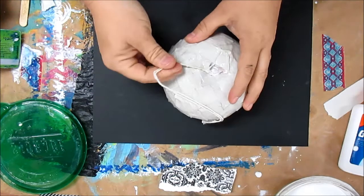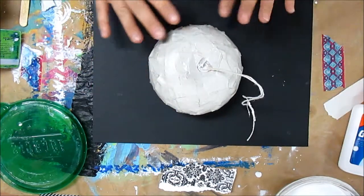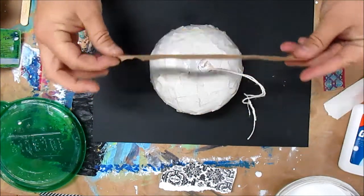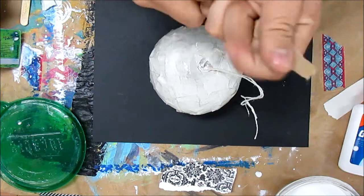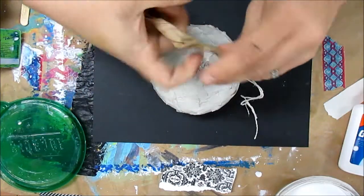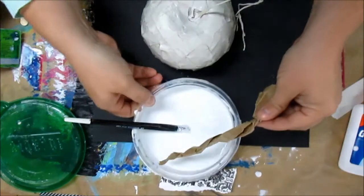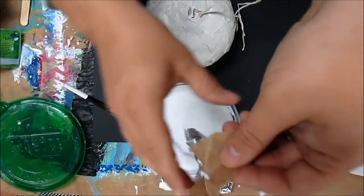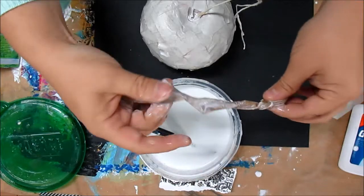Anyway, at this point, if you want to, you can cut off the string or leave it on. Before I put my layer of pretty pink on it, I like to take some brown paper, and you could use a paper bag, okay? I like to just kind of crumple and twist and make it look all twisty. Then I just dip this in the mixture, and once it does dry, and yes, you will get dirty, but once it does dry, it's really stiff, and that's nice because it looks like a real stem.